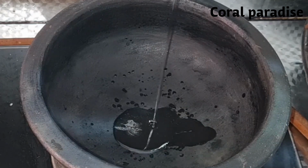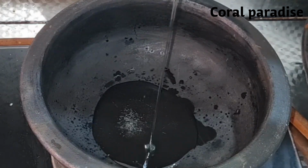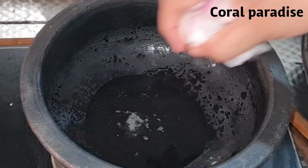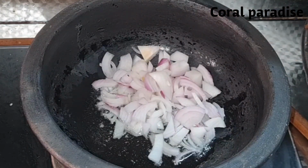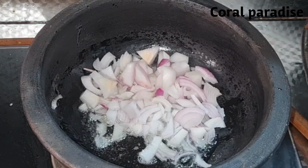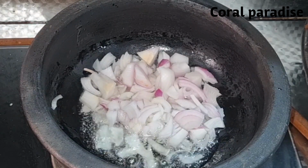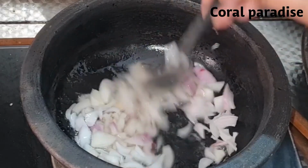Pour the oil. When the oil gets hot, add onions to it. And stir until the onion turns brown.